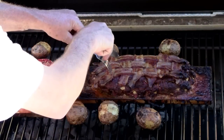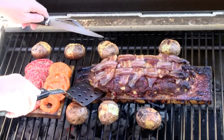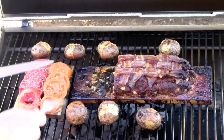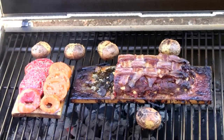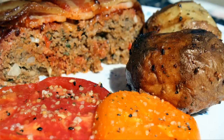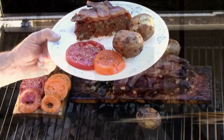Meatloaf. I'm gonna cut a wedge off this here. That is juicy. I'm liking that. A couple of potatoes off here. Couple beautiful tomatoes. Now that is looking good. Can't wait to try it.